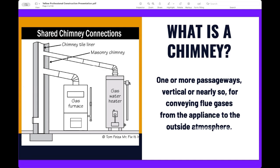So if I'm buying an old house and it's got a gas furnace, and now I'm like, well, we've got gas, I want a gas water heater too. They can't just add it without doing some math and making sure that this is the right size. And the gas water heater, because it has a smaller exhaust, has to go in a certain place. So it's got to go above the larger one. Is that also what I'm hearing you saying? Like the position of the flues has to be a specific way?